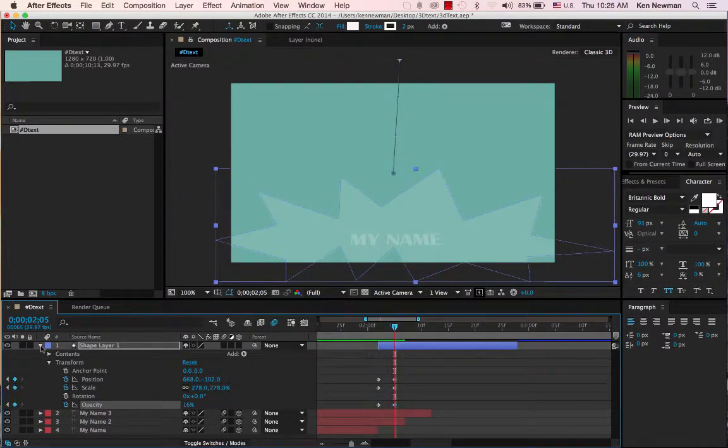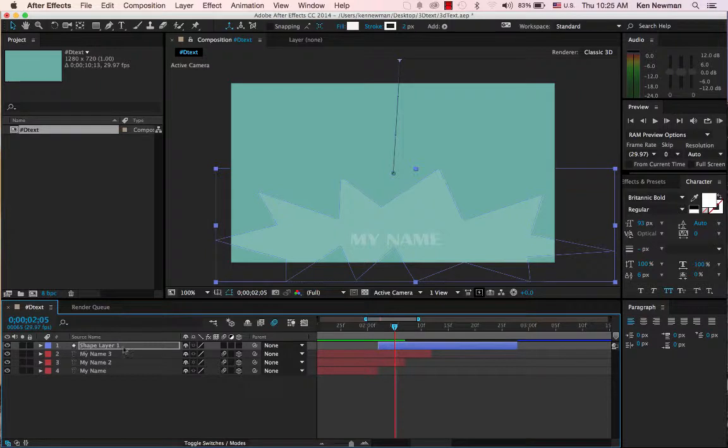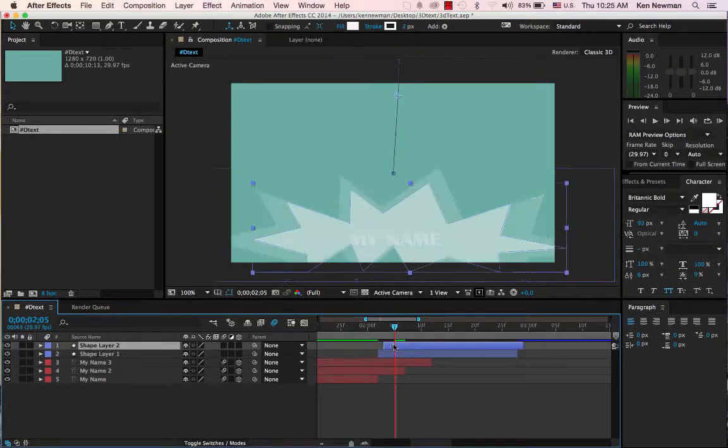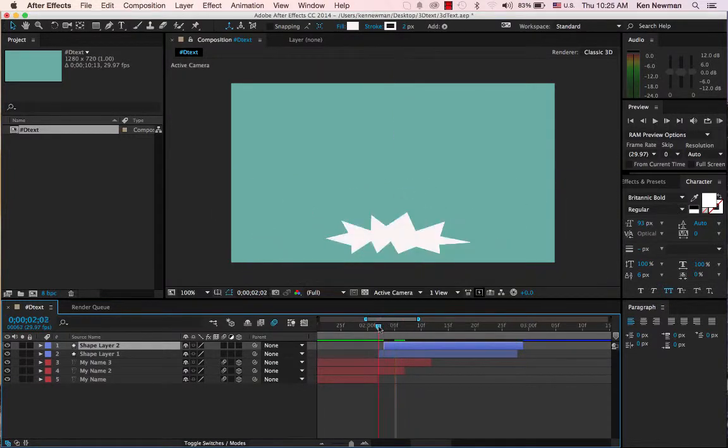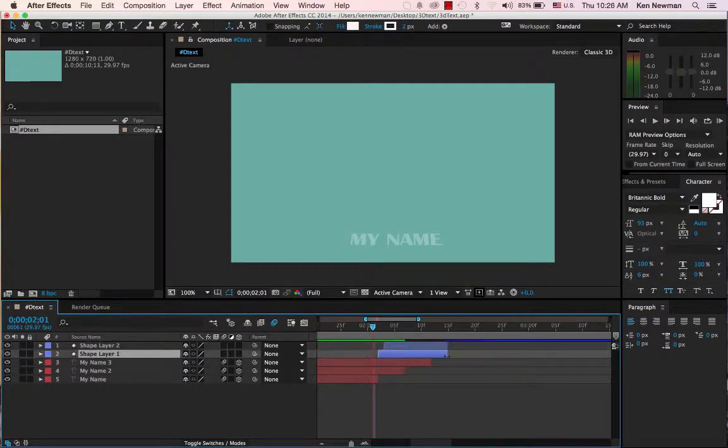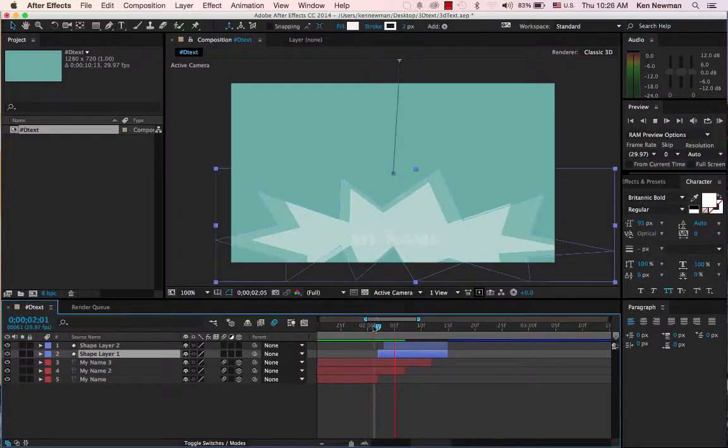And the other thing we'll do with this one is similar to before. Let's make a copy of this layer. Command copy, command paste, and just offset that by a few frames. Let's have a quick look at that. And let's shorten these as well, so the whole thing lasts about 15 frames.